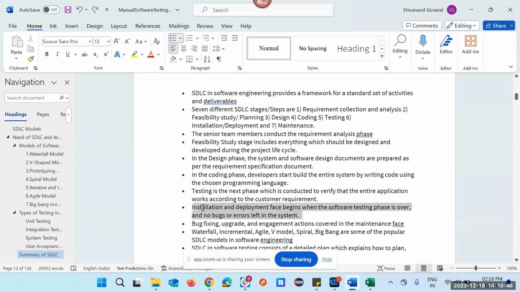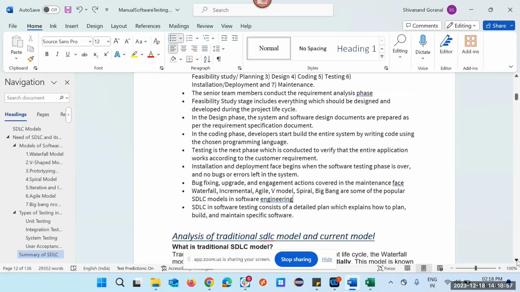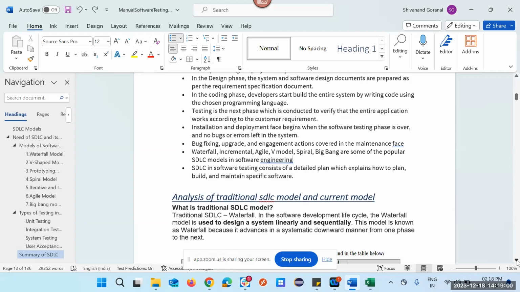Bug fixing we have also seen, and upgrading the software application. And we have discussed all the development models, like the waterfall model, incremental model, agile, V model, spiral model, and big bang model.